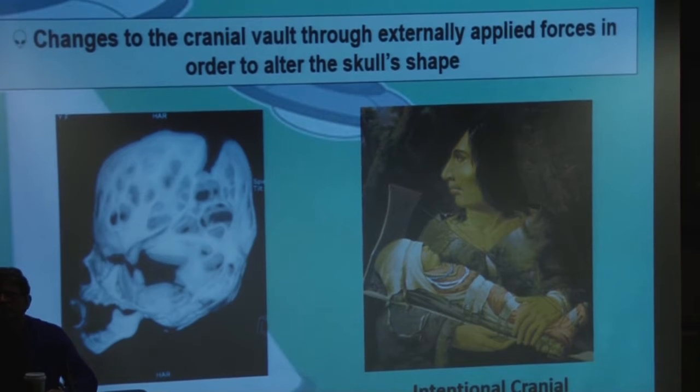There are two types. There's unintentional cranial modification, caused by all sorts of processes — sometimes accidents. People who interact with infants are told the skull is very soft, and we see accidental modification from leaving an infant lying on one side versus rotating it. Various genetic conditions such as Crouzon's syndrome also cause reshaping of the skull unintentionally. But the primary topic I focused on for my dissertation is intentional cranial modification, which is the purposeful, intentional reshaping of the skull for a variety of different reasons.